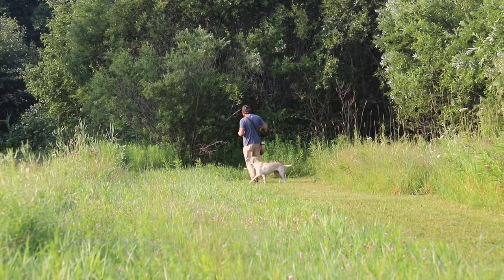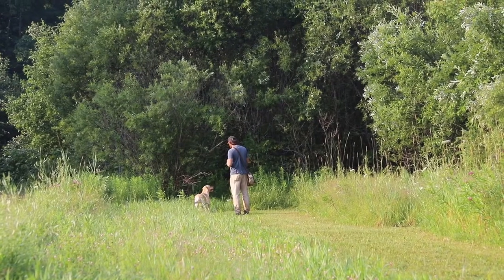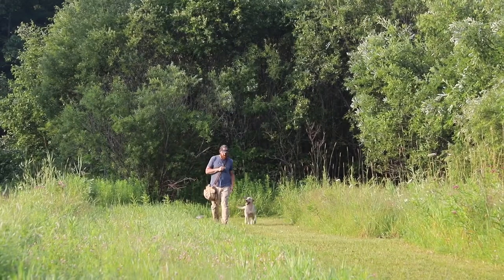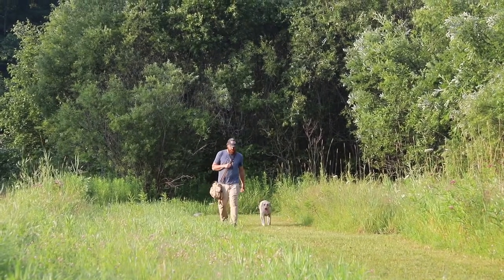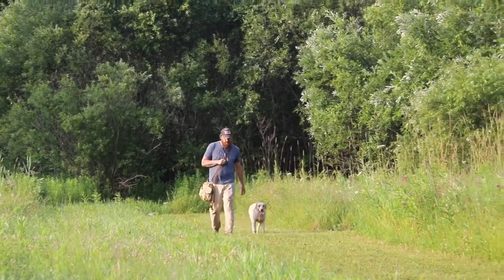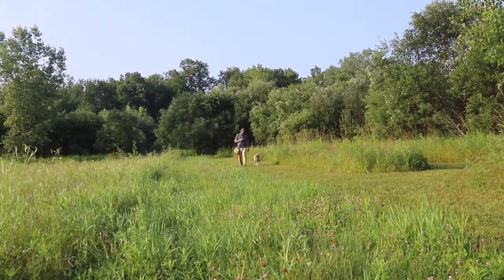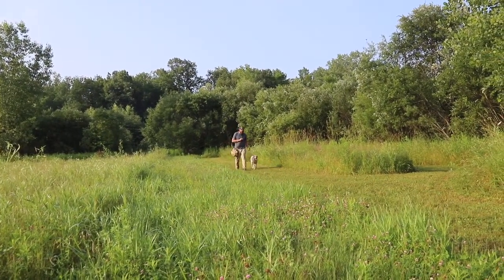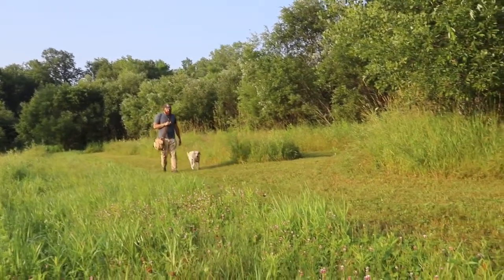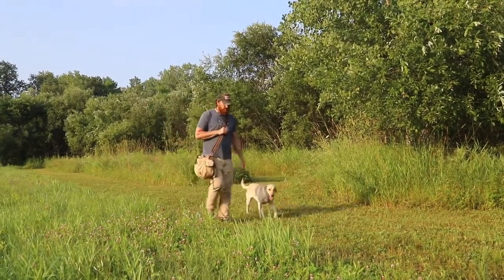So here with this one, I don't have my white dummy. Leave it. I'm going to go right into the next section of what we're going to be training for here. We're just going to go rights and lefts, but this one's going to be a long one. I wish I had my white dummy launcher one. I would have stood that up. She'd have seen it. This will be a little tricky for her, maybe, because it's a little bit harder to see. It's a little bit longer.